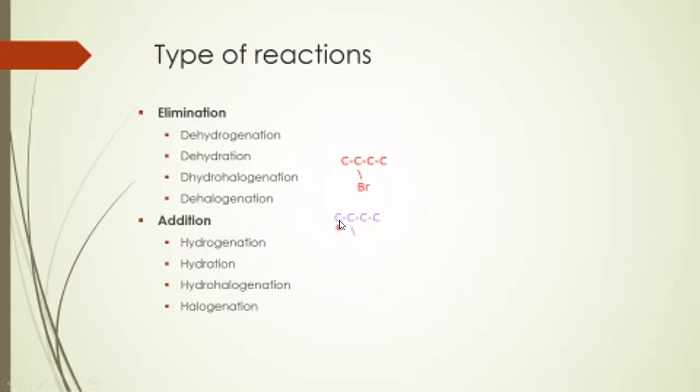This one is bonded to three hydrogens. This one is bonded to two hydrogens. Markovnikov says when you add hydrogen, add to the carbon with the most hydrogens bonded to it. Zaitsev says when you remove hydrogen, remove it from the carbon with fewer hydrogens attached to it, right? I'm just saying it in simple ways. Please don't write this in your test, write what they're saying, but I don't think they're going to ask you this. But you never know. I don't trust your teachers. They might ask this.